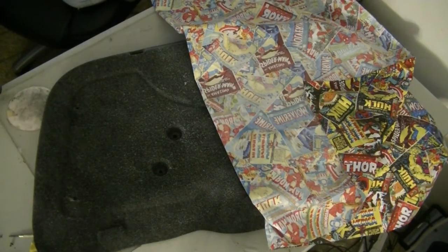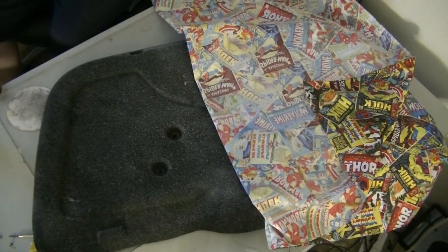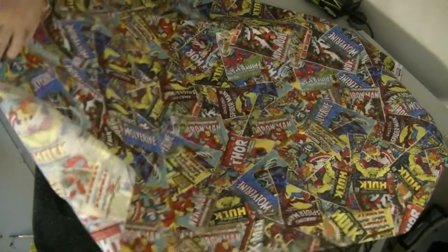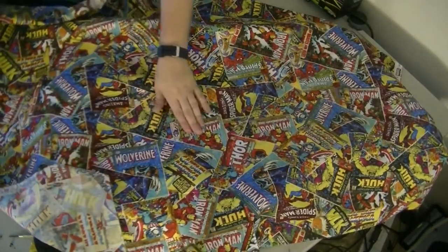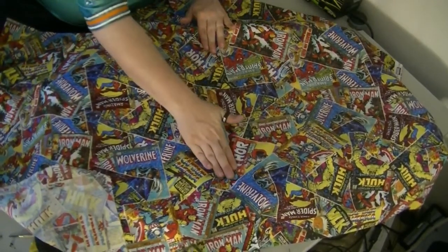Okay, yeah. So we've given it a few minutes to dry. I'm going to start pressing it together now. Just going to lay it over. And we're going to start from here. Start pressing it in.